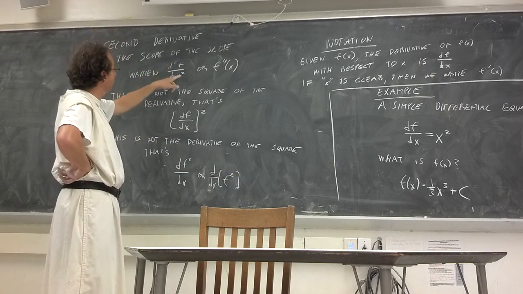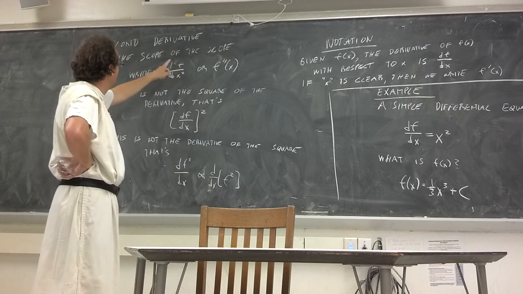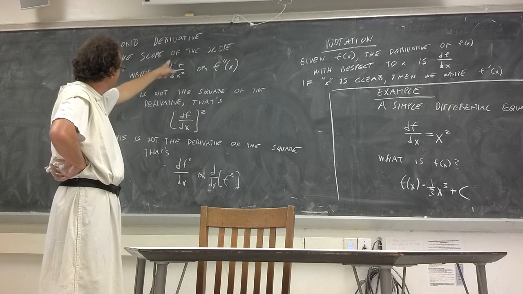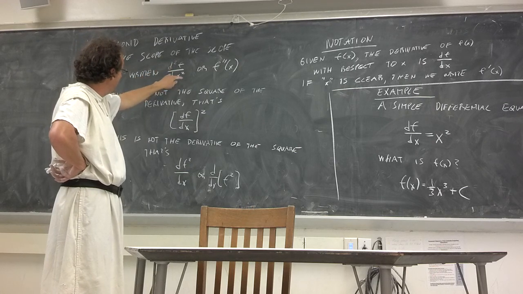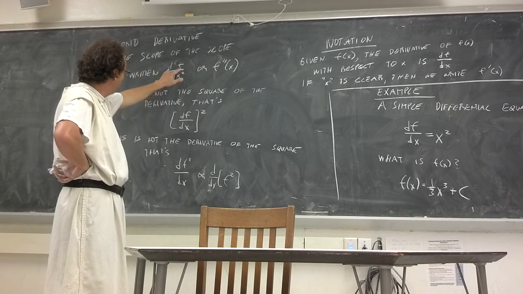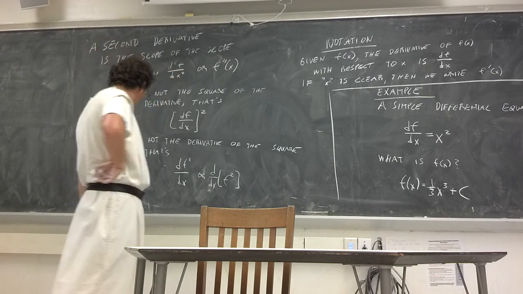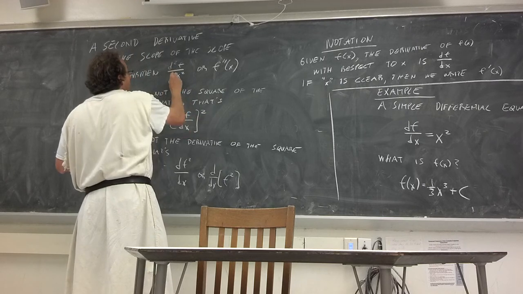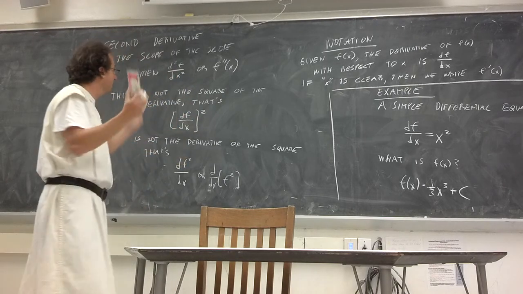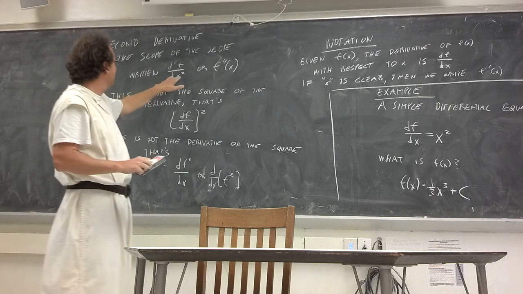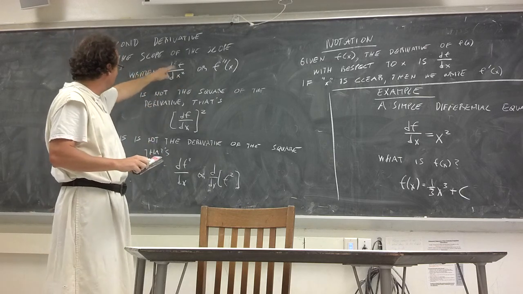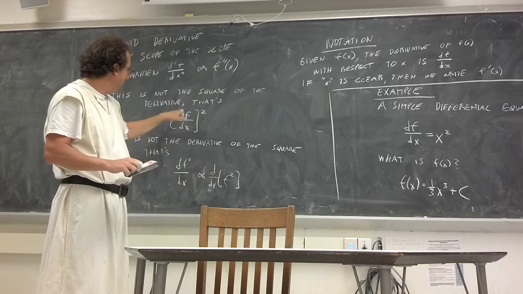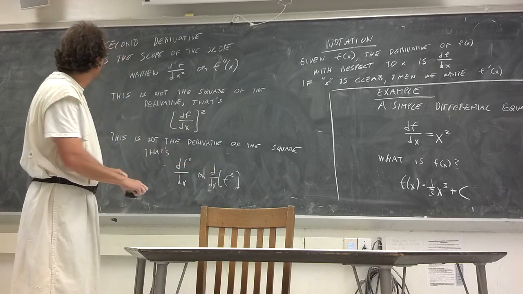But notice there are two squares here. I almost left the one off. There's one on the top and one on the bottom. And that's the second derivative. The top square is from the d, and the bottom one is not on the x, it's on the entire dx, which is called the differential, and it's dx that is squared. So for the second derivative, you square both the top and the bottom, and notice you don't see a square in the bottom on either of these.